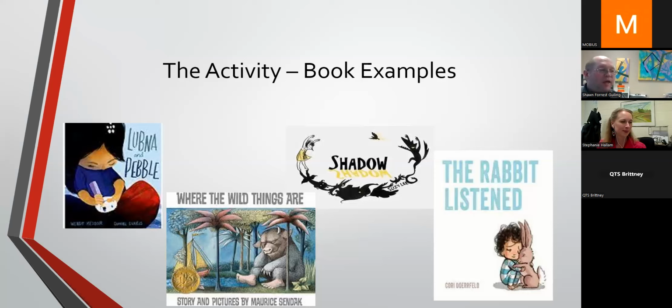Lubna and Pebble has to do with a girl who is going to have to leave where she's at with her father, a refugee. She has a pebble that she has bonded with, and she's going to leave that with another kid that she has bonded with. It has been sort of the person that she tells her needs to, but she's moving on to a better place, and so she wants to leave it with him. She doesn't have to have that anymore.